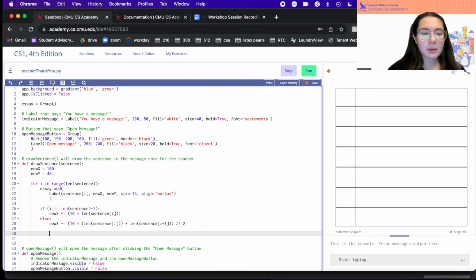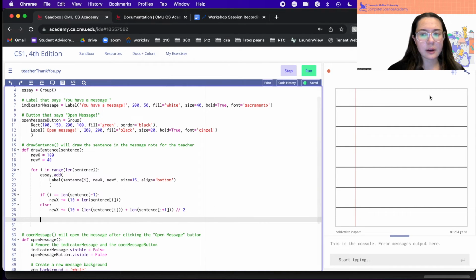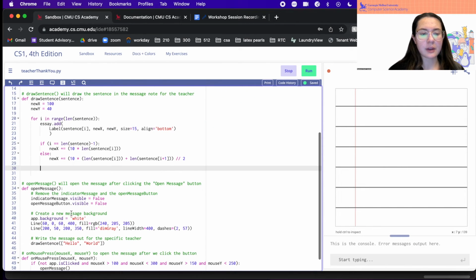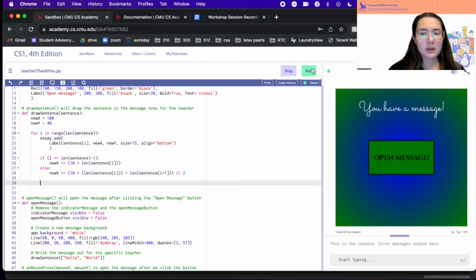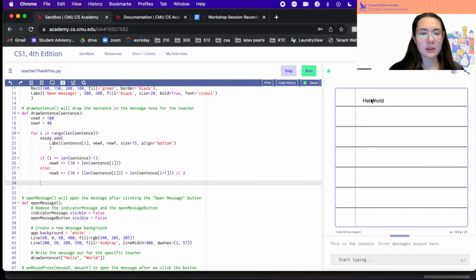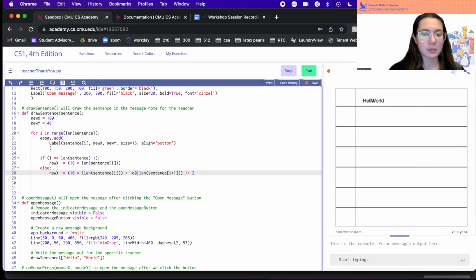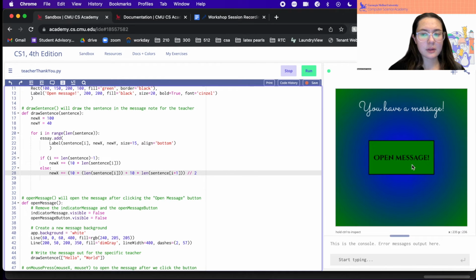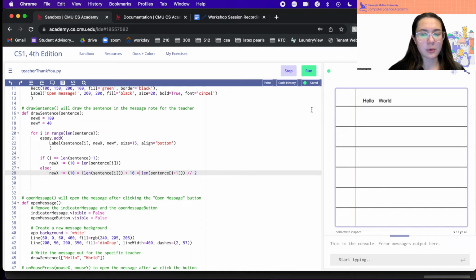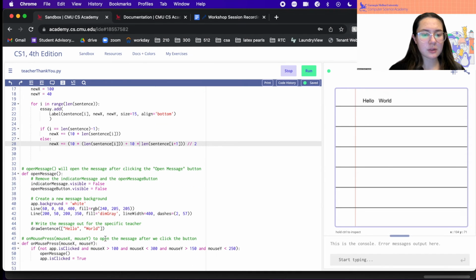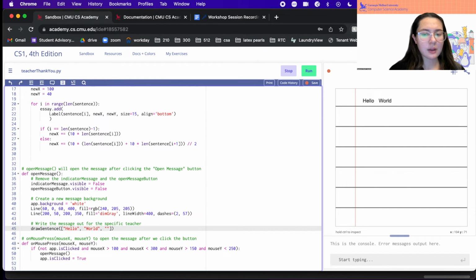So then what we want to do is we also want to account for if the X would wrap around. Actually, let's just take a look at what this would look like right now. So, okay, it still looks a little bit weird. So we need to try and fix some of those problems. Okay, I see the bug. I forgot to multiply this value here, but you can see that it actually draws out the words onto the screen, and we can see that there's a nice spacing.